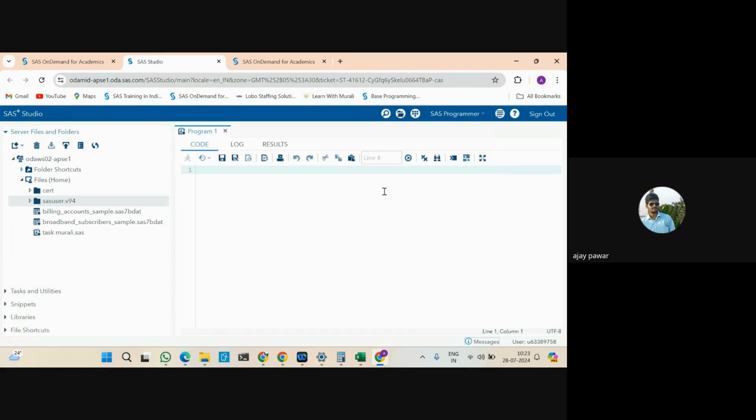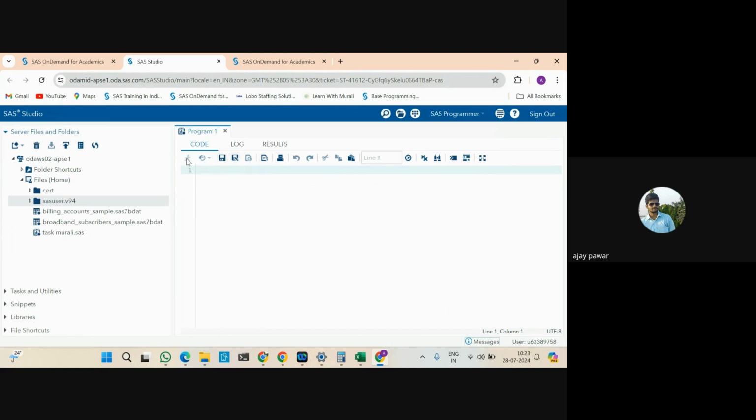You can see on your screen a running man, the small icon over here. If you write a simple code, you should click this one, and all the code will get executed. This is the save icon, and this is for save as.